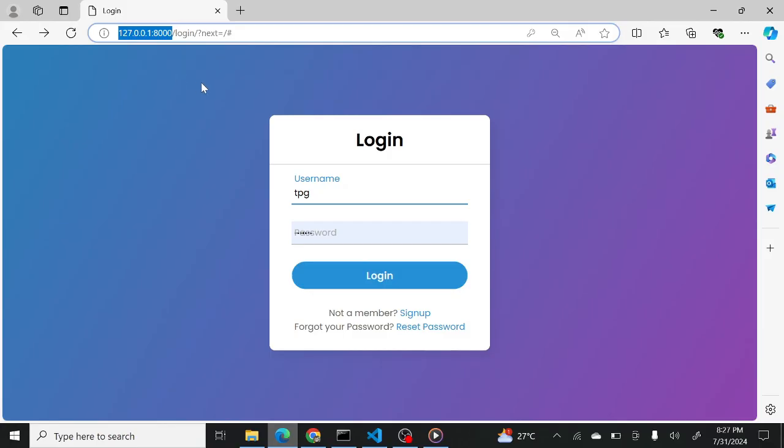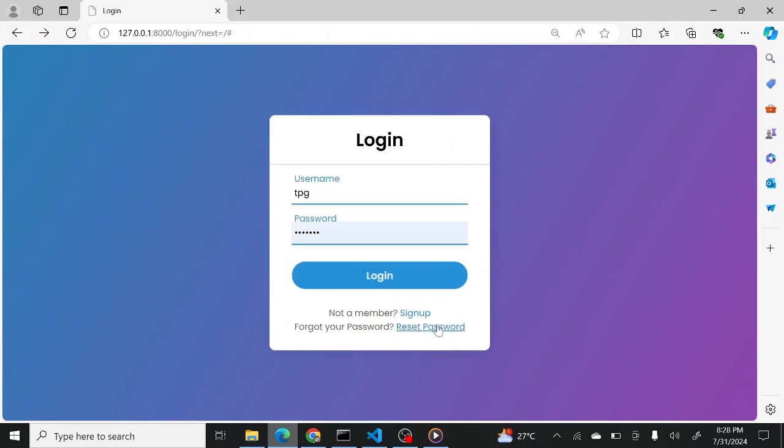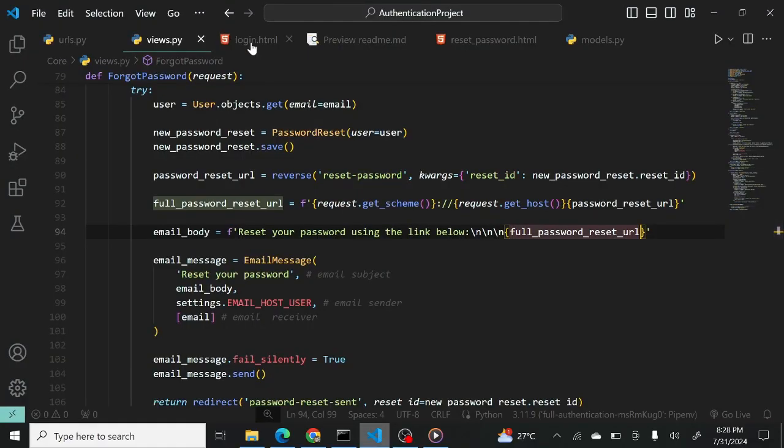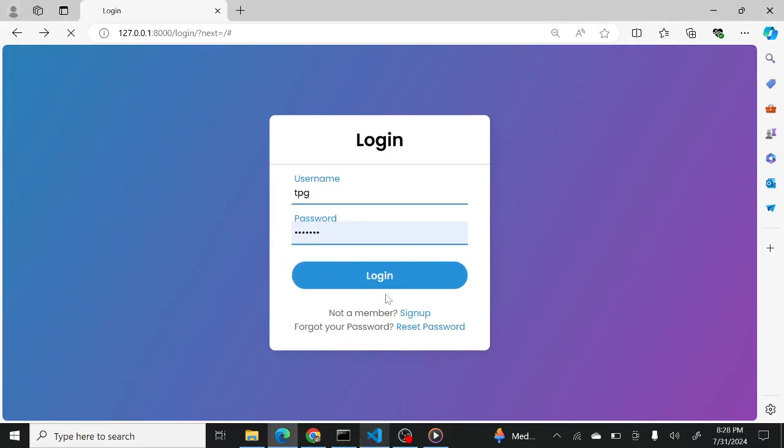So now we are going to try and reset the password of Jane123. I will go back to my browser, where I signed up as Jane, and I'll hit reset password. Please note that on your login page, where we have this forgot your password link, I changed the URL from what it was before, which was a hash, to the correct URL, which is just forgot-password. When you do that, it's going to properly link to the reset password page. So I'm going to click that.